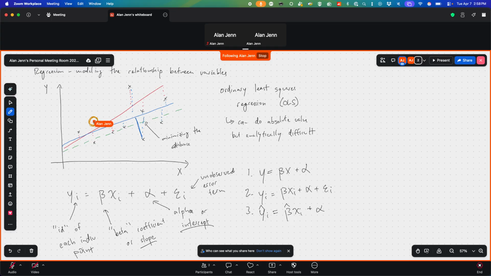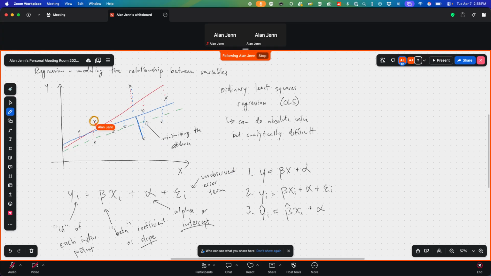I can determine a line that fits through the data, and then I can say, how do I get to that point? It is equal to some value of y, or I can use this point when I'm coupling my x times some kind of beta plus my alpha. So if I have beta times xi plus alpha, where would I end up? It would be somewhere on my fit line, right?